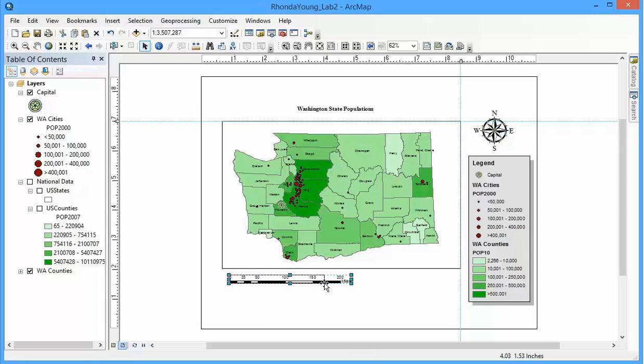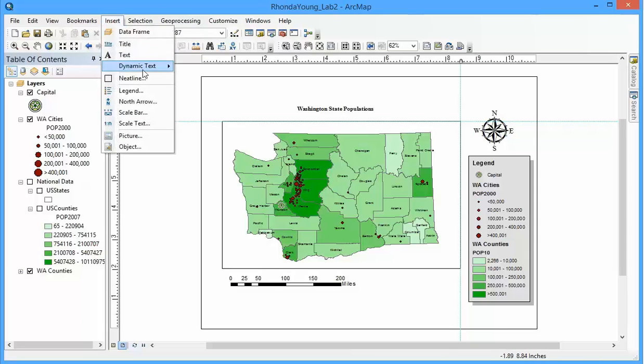If I scale it down, it's going to adjust. This is a dynamic feature. So I may want to get it down to where it shows 100 miles, and it's going to show all that. But I get some problems with the text, so usually you see it kind of even. This one's nice because it shows the 25, 50. And put that in there.